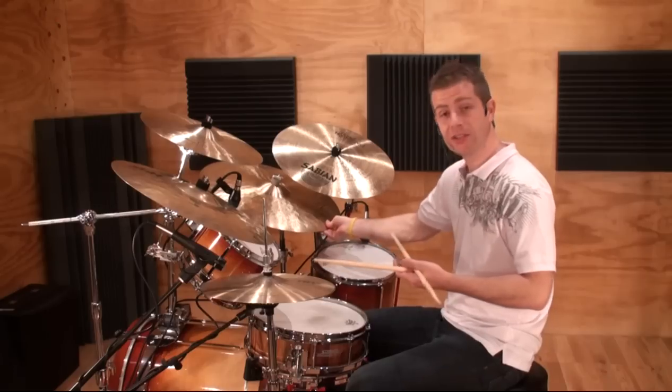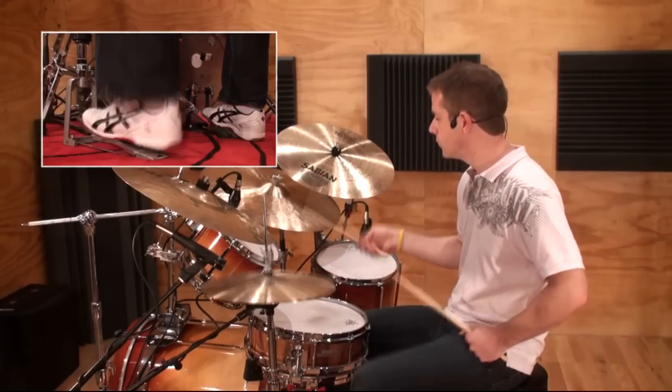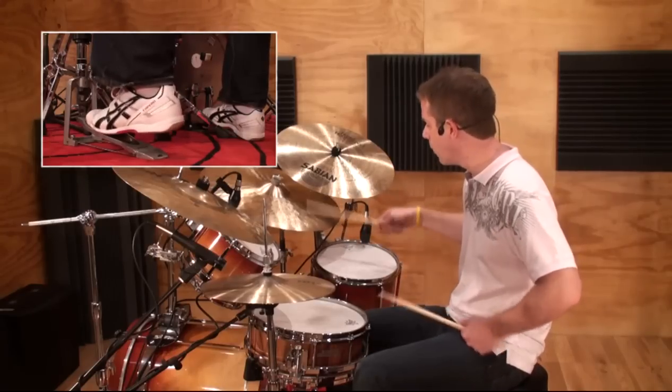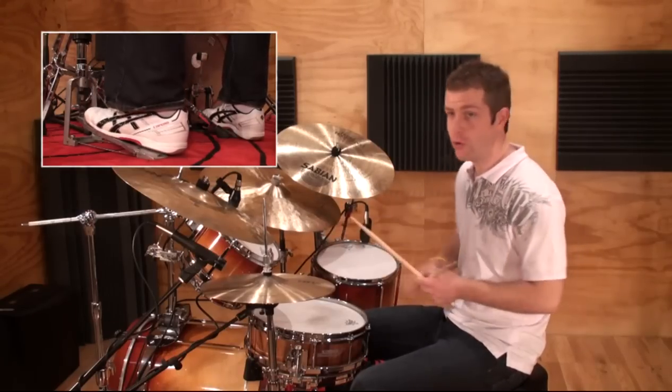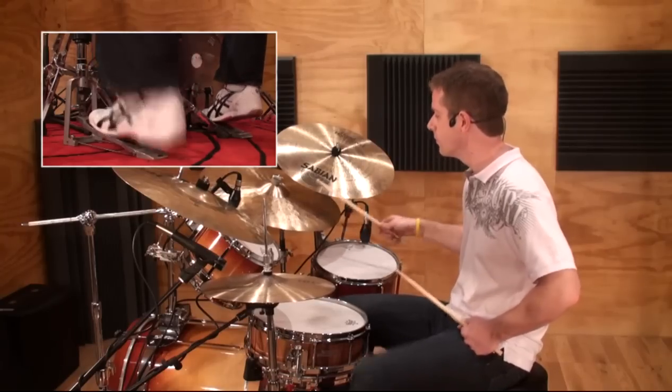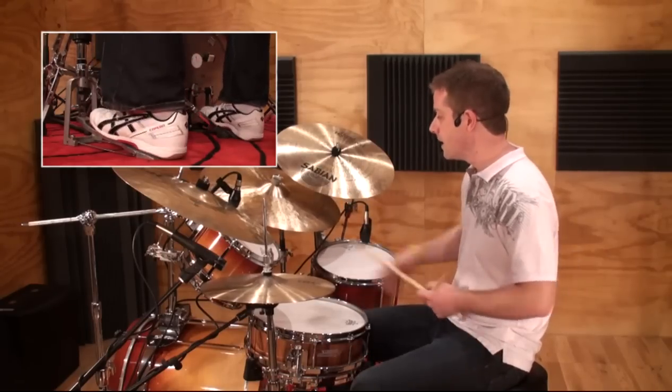1, 2, and a 3, 4, and a 1. Hi-hats on 2 and 4. And the bass drum on all 4.